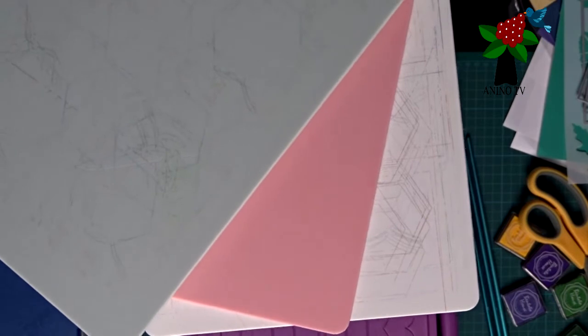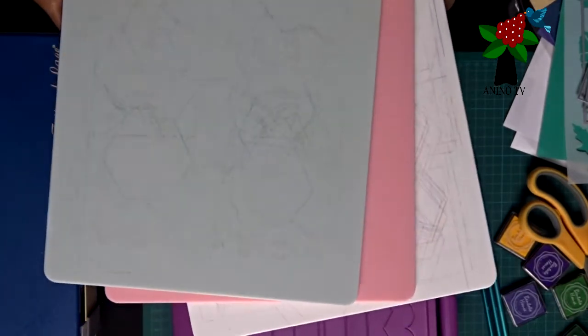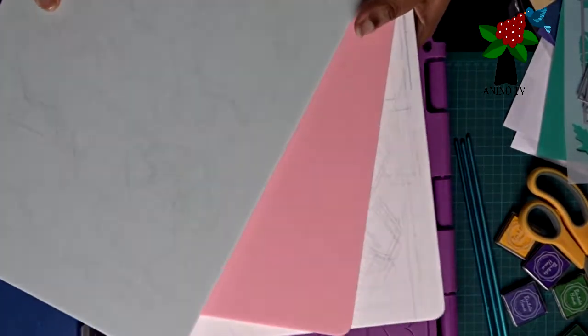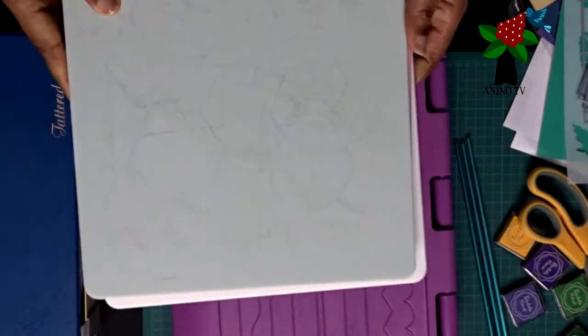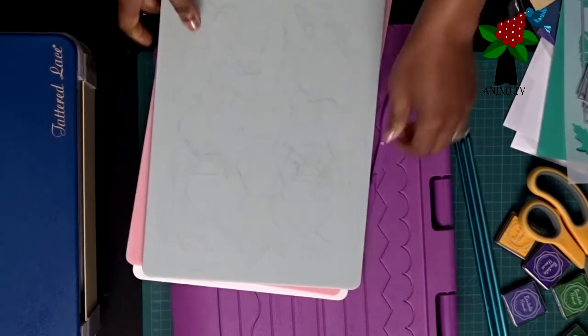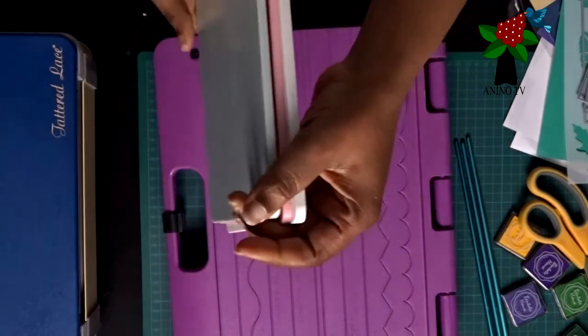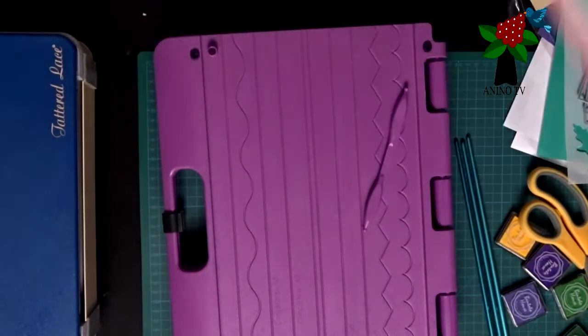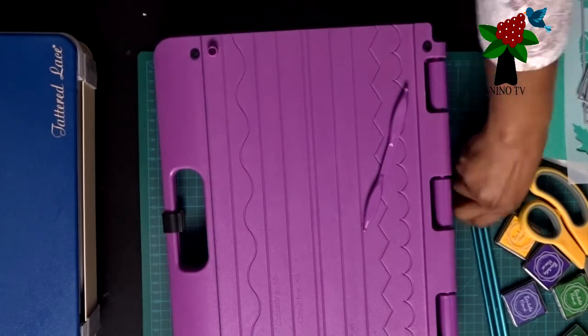Or if you have watched a previous video where I used it on rubber stamping to cut around the stamps. Okay, so this one is for the Grand Caliber, but to use it in the Crossover you will need 3. That's why I'm holding 3. Because we need to get that height to be able to get into the first layer of the rollers. But you can use any one whose width is deeper than this. Okay, so I'll put that aside.